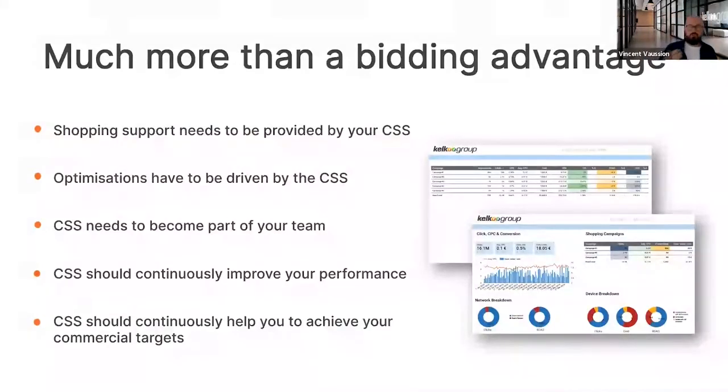When you choose a CSS like Kelkoo, Google teams cannot help you anymore on your shopping ads queries. So every challenge, every policy issue that you have, every optimization that you can do, this is up to the CSS to provide the service. This is up to the CSS to provide you the support that you need. So it's actually our mission.